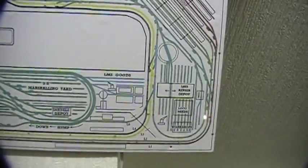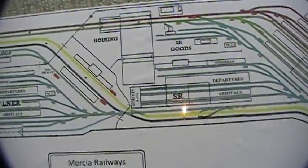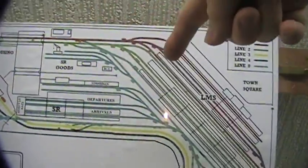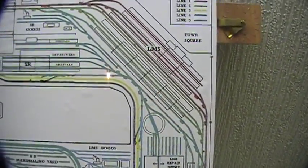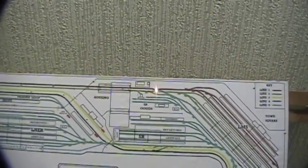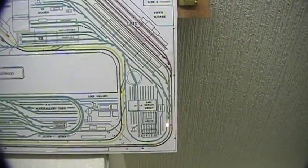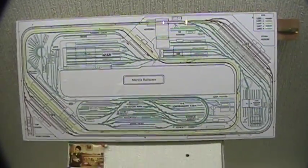Follow the light around. What it's doing is the train has to go around the reversing loop. This is line one, it's coming along, it's come into line zero going around the reversing loop. It has to go around there so it can be facing the right direction again, because obviously it doesn't turn around at another station anywhere - it stays on the up line or the down line and returns on the same line.